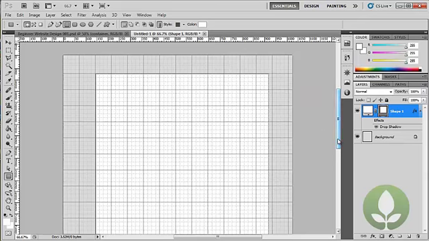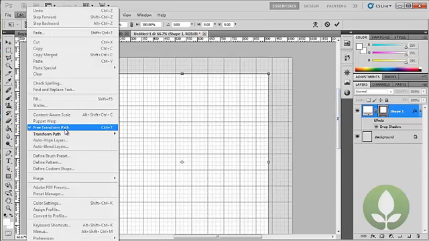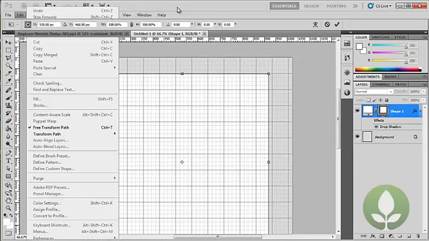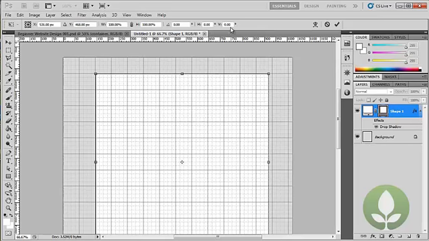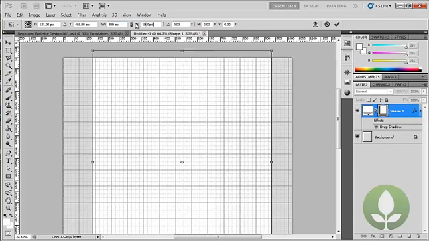Alright, so the way I do that is I'm going to use a very useful tool, which is Control and T for transform. If you're interested, it's hiding under the edit menu, free transform path, and it shows you the shortcut just there. Now that I've got that, on the properties bar again, remember how I said that if you've selected a tool and you want to change the settings, look on the properties bar at the top. Right, the width I want is 800 px and the height I want is 1000 px. And now if I press enter, perfect.